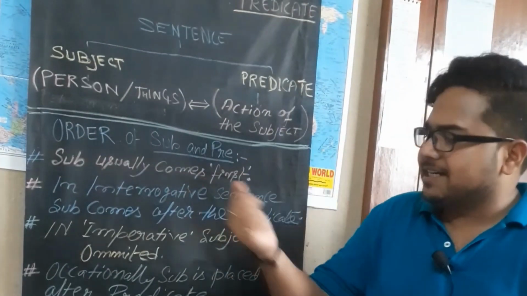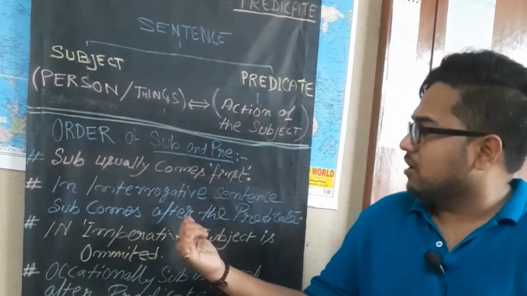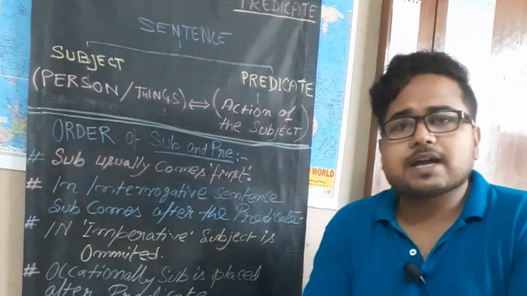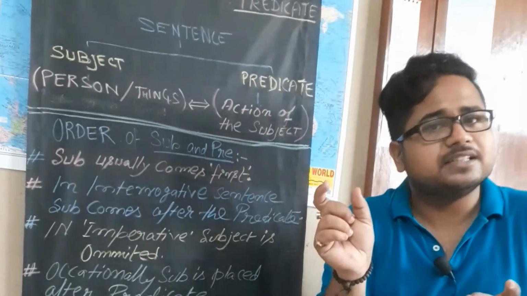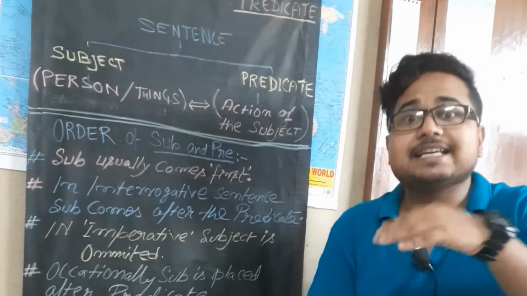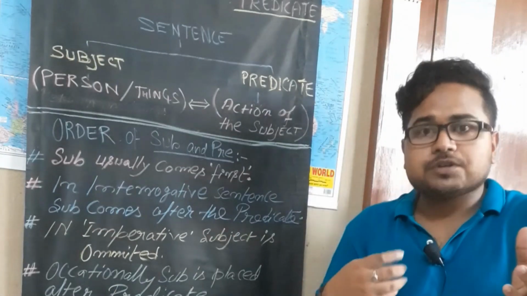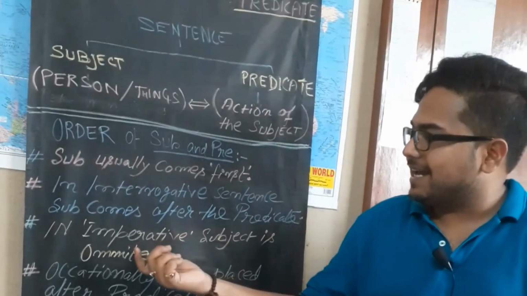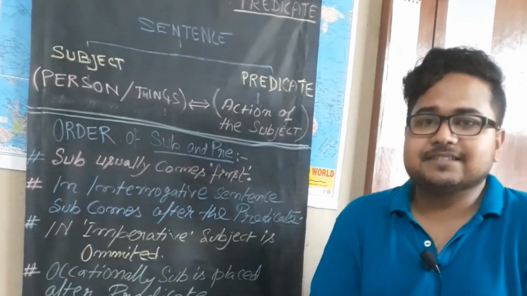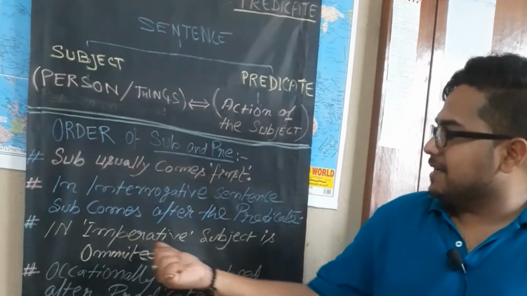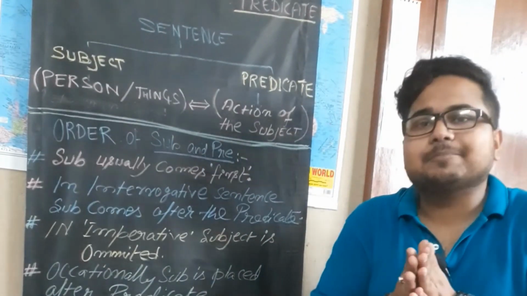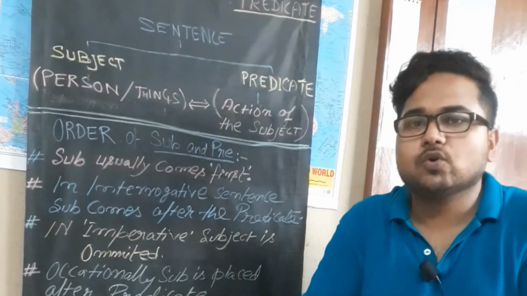Now in interrogative I can give you an example where the subject comes after the predicate: can he help you. In this sentence, you is the subject. Help you is the subject part, it comes after the predicate. Can he help, that is the predicate part. And in imperative I can say go away. I can also say help me please. What do these sentences say? In an imperative sentence, there is no use of a subject over here. The subject is actually omitted.